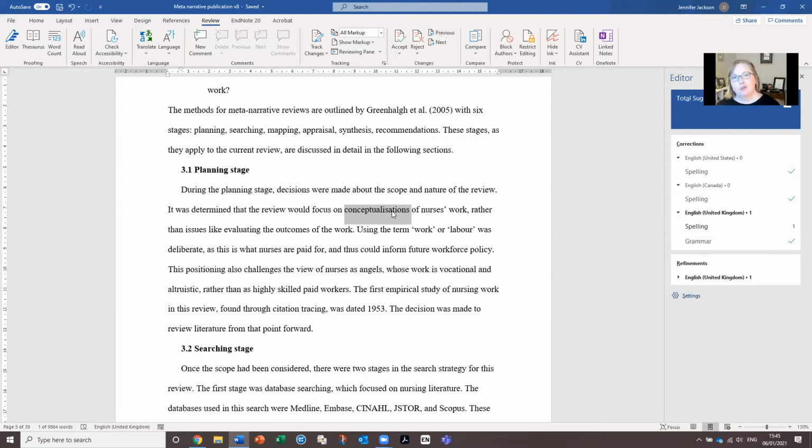If you're going back and forth between the writing styles, or you're writing for a journal that's in a different jurisdiction, you need to have the base knowledge yourself, because spell check won't necessarily flag if this is a correct word and it's used correctly in the sentence, but if I have a different nationality type of spelling here, it might not flag that. So something to be aware of.